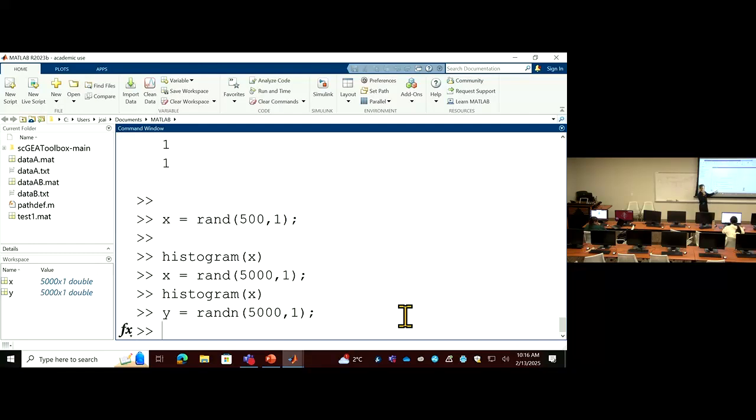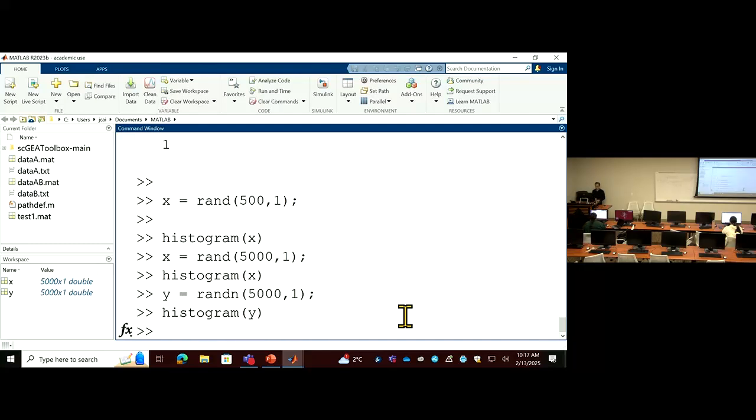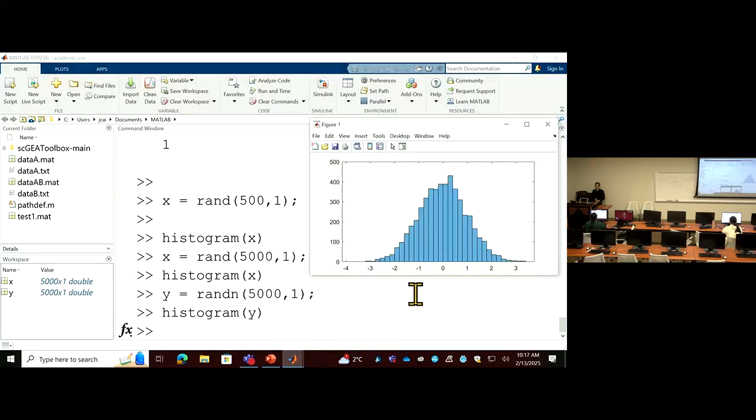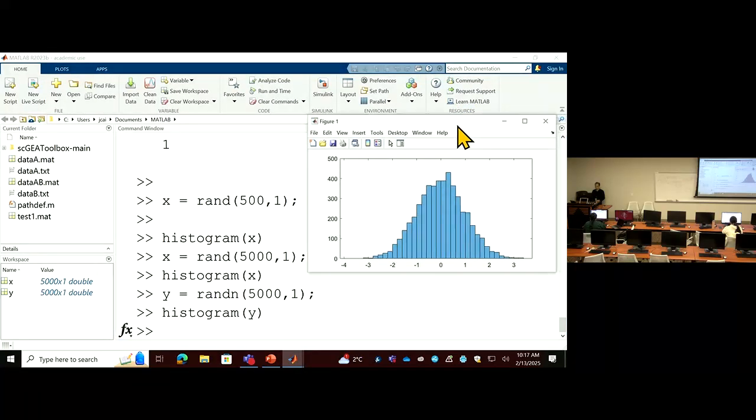It will pop up a lot of numbers close to 0, centered around 0, and there are negative values as well. So we can plot this histogram again and compare with the uniform distribution. If you do that, you can see y is here, and bring this back, and you see this is different from the uniform distribution.